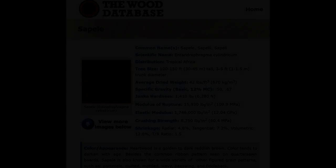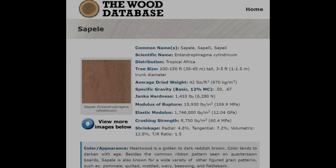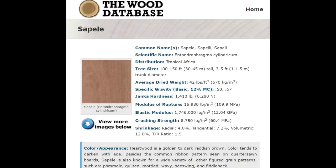Enough about aesthetics — let's talk about the mechanical properties of this wood and see how it stacks up against mahogany. I'm going to hop on the computer for this one. I always use the wood database at wooddatabase.com. It's really the best resource out there for evaluating the mechanical properties of wood, especially before you buy them, before you can actually see and test the wood for yourself. So I'm evaluating Sapele right now as a neck wood.